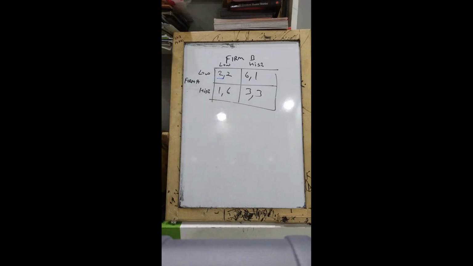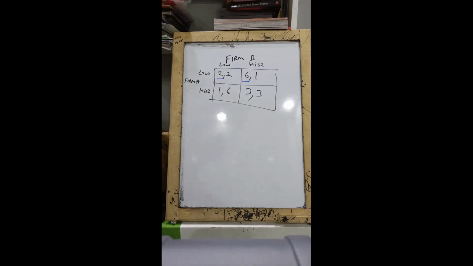Now suppose firm A thinks that firm B is going to charge a higher price. So firm A, low or high? I guess low. So as you must have figured out, in this particular game so far, firm A looks like having a dominant strategy of charging a lower price, because even if firm B is charging low, or firm B is charging a higher price, it is again charging a lower price.